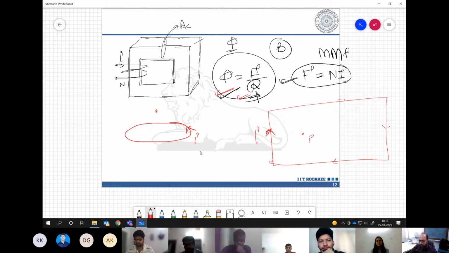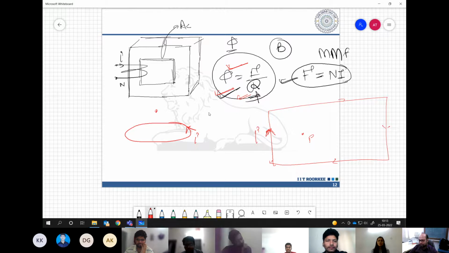So we are trying to separate out the field theory and the circuit theory and these things, right? So, I mean, I'm curious where these expressions are coming from. How are you deriving? How are you getting these expressions? Similar to electrical circuit, how we are writing V equal to R into I. So here, if we transform that to magnetic circuit, that current is equal to flux, and that voltage equal to MMF. The question is, that is all analogy. Yes, sir. But how do you know it is that?